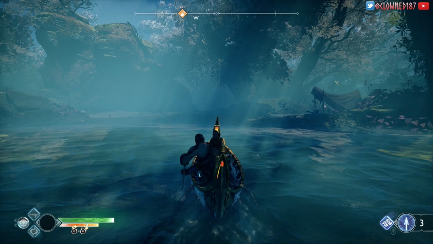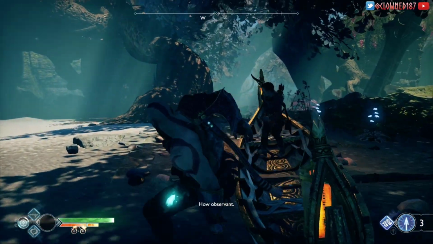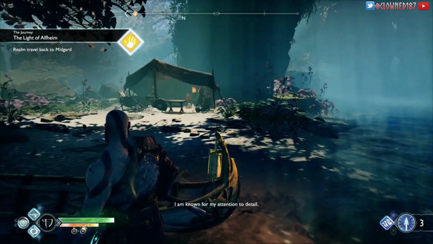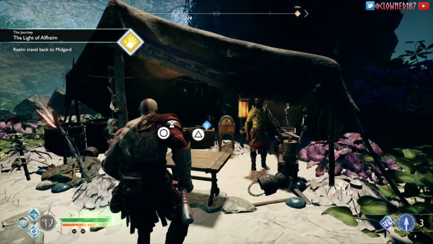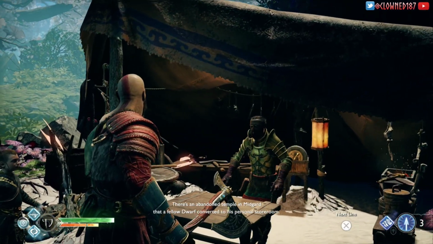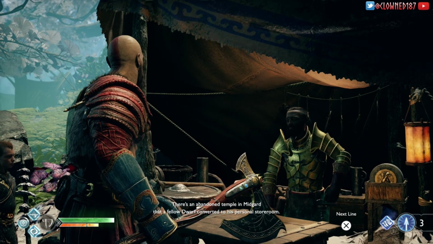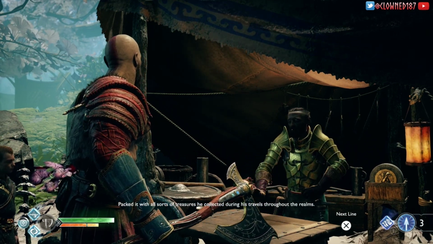All right. You're back. I see you've been busy. You're back. How observant. I am known for my attention to detail. You boys look like you're gearing up for quite the journey. Yes. There's an abandoned temple in Midgard. Yeah, there we go. Fafnir converted it to his personal storeroom. Packed it with all sorts of treasures he collected during his travels throughout the realms.